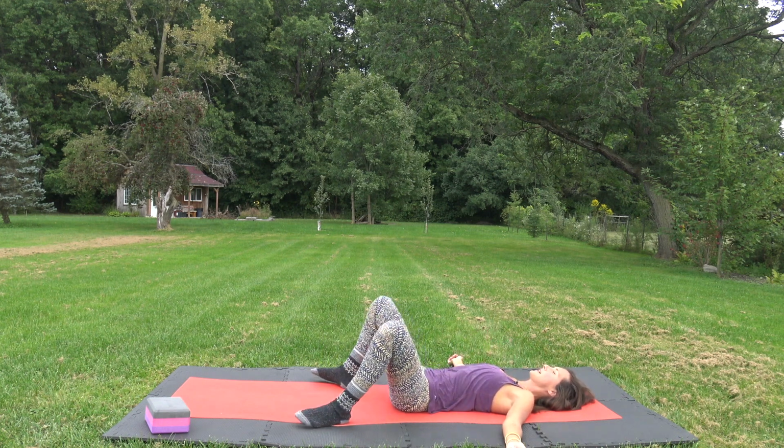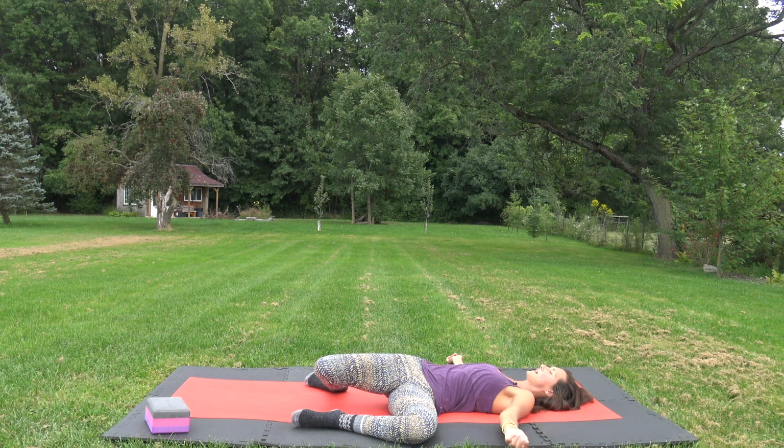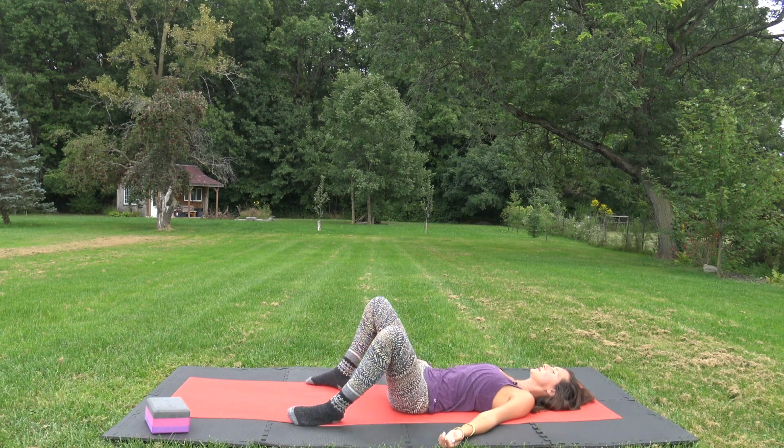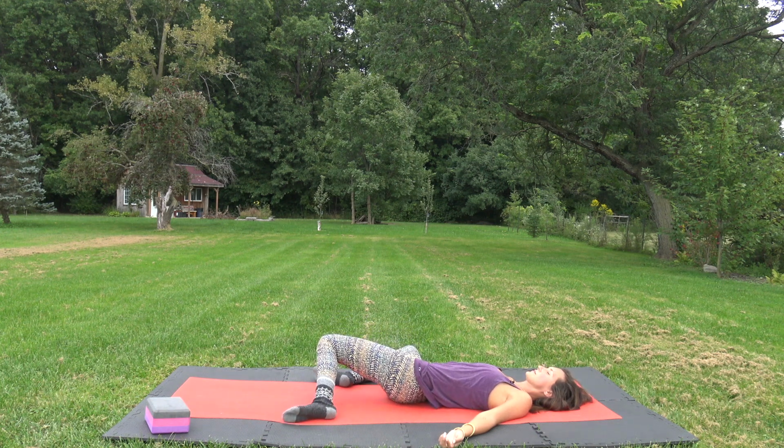The next time that your legs are over to the left, just release them there. Let them drop, let them fall. Breathe into your belly. Find a comfortable position for your head, for your neck. And then bring your legs to center and then all the way over to the right side. Abdominal breathing.